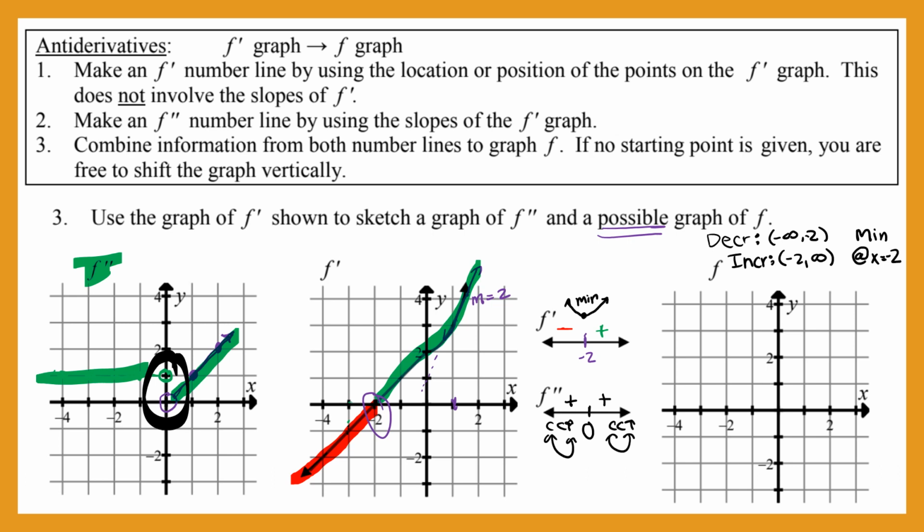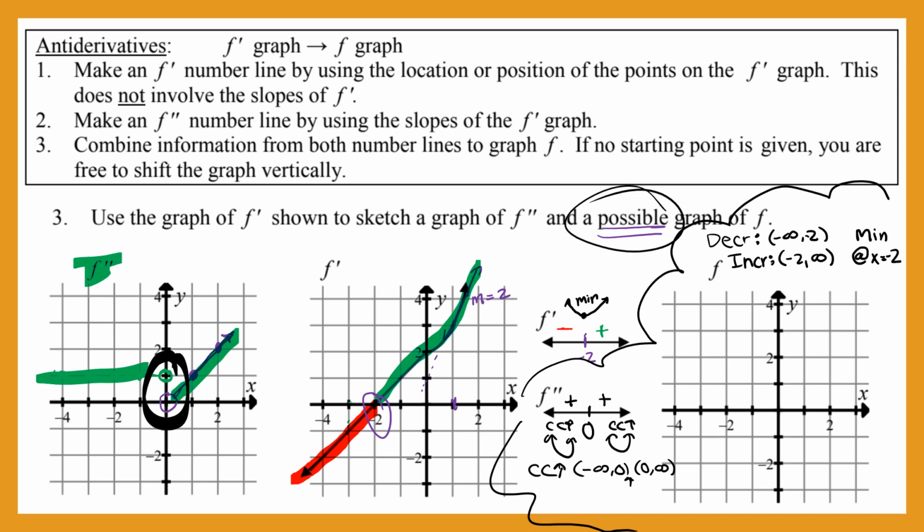Okay, now this is going to tell us for our original graph that we are concave up from negative infinity to 0, and then from 0 to infinity. So we might have a little break in the graph, maybe a very sharp turn going on there at x equals 0. Okay, now here comes the not exact science part. We're going to do our very best to represent all this information on our original graph. Now this word possible tells us there are multiple answers that are correct in this equation. So we're just going to give one of the possible answers here. Now notice it doesn't even give us a start point. So we know that there's an infinite number of correct answers here because we could technically start anywhere on the graph.